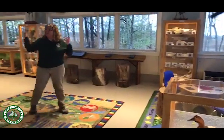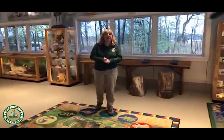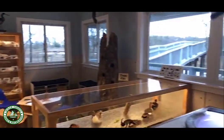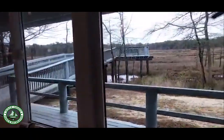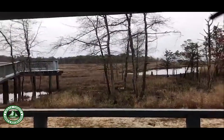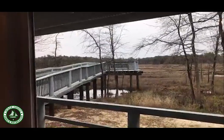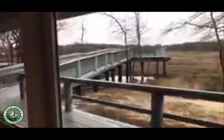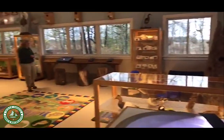Our exhibit room really focuses on the habitats, animals, and plants that are here in Ocean County. We're on the coast, we're on the salt marsh — salt marsh is about 70% of our habitat here at Caddis Island, so we really like to focus on that. We have these great big windows where you can look out into the salt marsh and check out fish or birds flying by like ducks, swans, or egrets. There's an observation deck with a bench and a telescope that allows you to see all sorts of critters out there in the marsh.